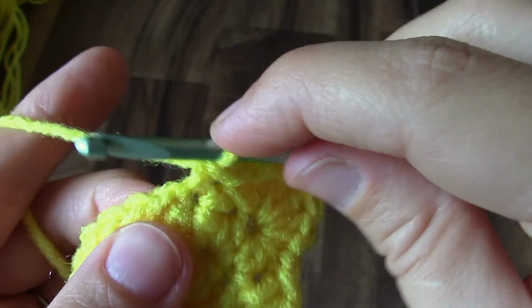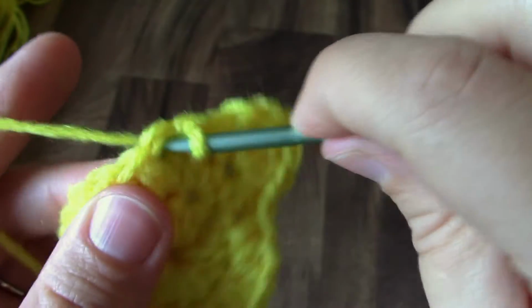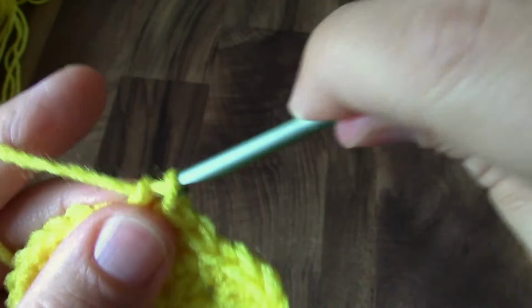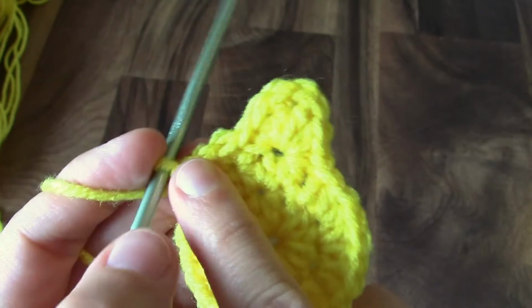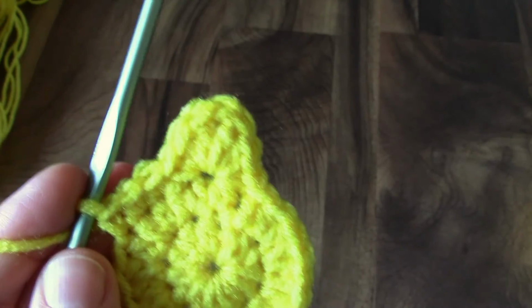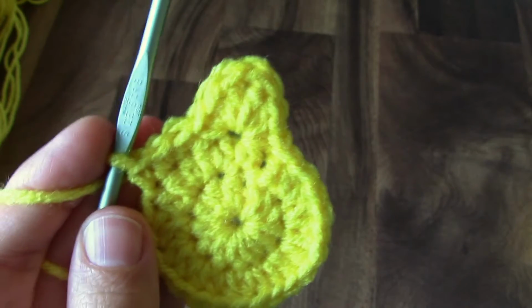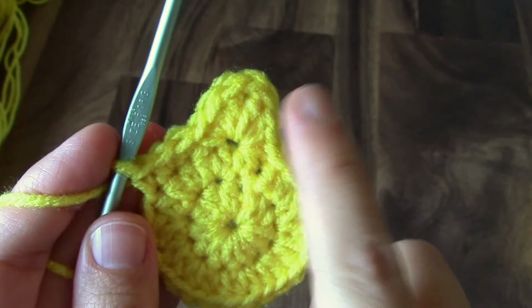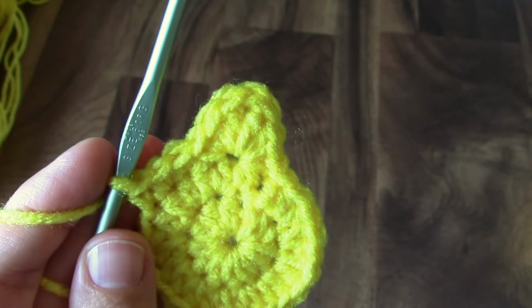So that's the first one, the second one, and the third one. Okay, so that's our first point and our first side. Now we have to repeat that 3 more times, so I'll do 1 more to show you. I'm going to go a little bit faster. If you need me to go slower, I would reverse the video and start this point again.